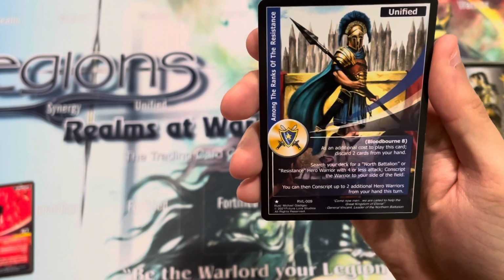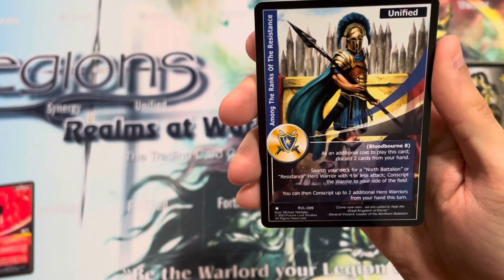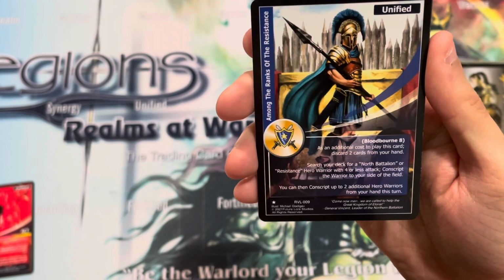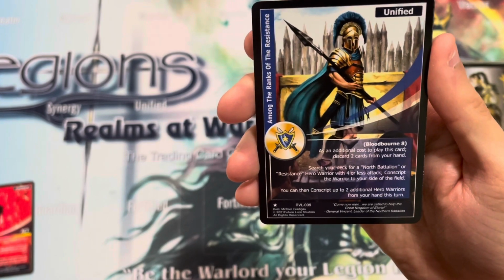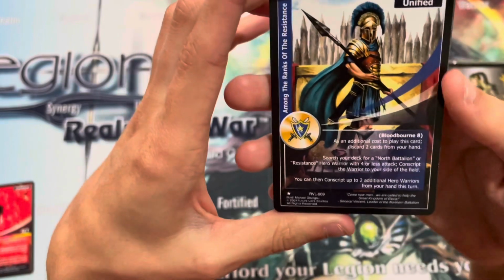Among the ranks of the Resistance. Bloodborne 8. As an additional cost to play this card, discard 2 cards from your hand. Search your deck for a North Battalion or Resistance hero warrior with 4 or less attack. Conscript the warrior to your side of the field. You can then conscript up to 2 additional hero warriors from your hand this turn.